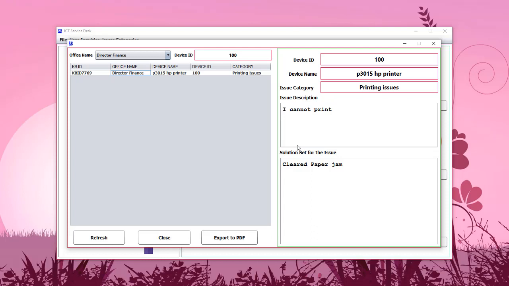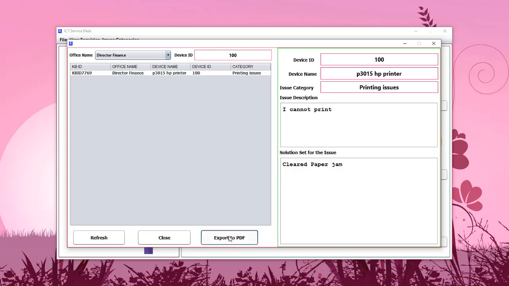And this is useful because if you are new staff, or you need to see that a device has encountered a problem, you need to see previously what problems this device has been encountering. You should be able to see that and then know how to go about troubleshooting.